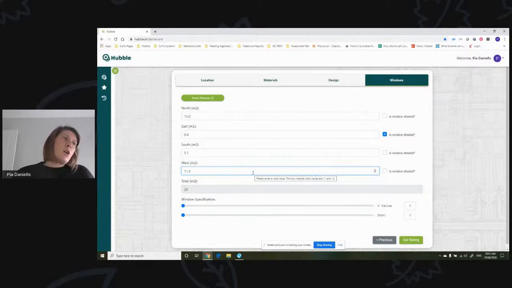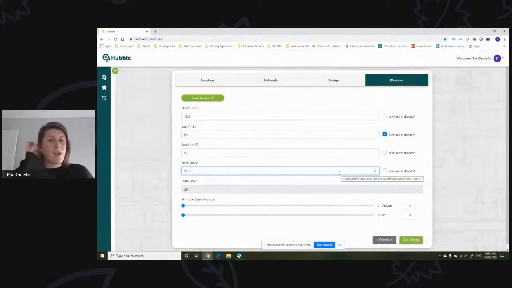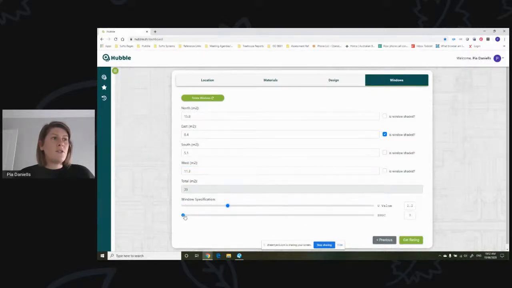and we know that that was also a split. The large window in the courtyard isn't shaded, but some of the smaller windows at the front are shaded. So we're going to leave this as unshaded because the larger window to the courtyard is the predominant area, which is not shaded currently. And then the last thing we need are the window values. So we can do this in one of two ways. We can drag this slider to a specification, or we can enter in the window specifications that are being used. So again, here we're just looking for the most predominant window that's being used through the building.